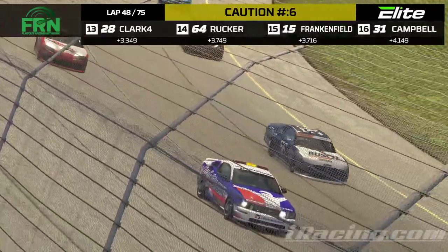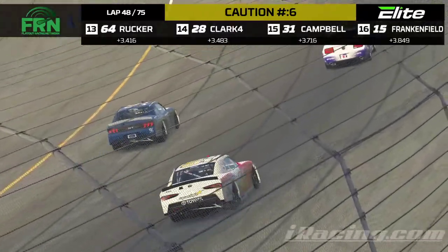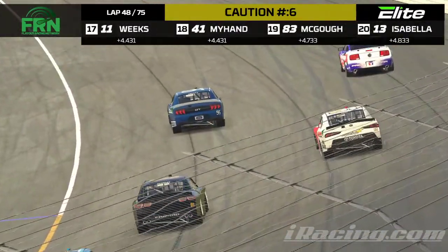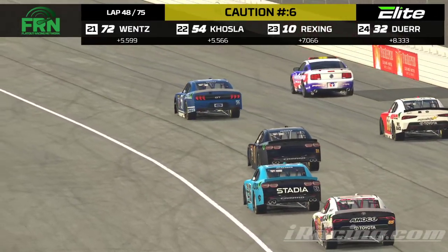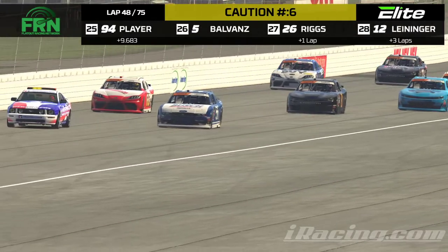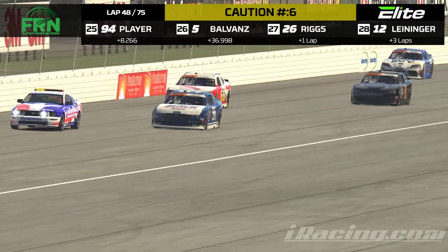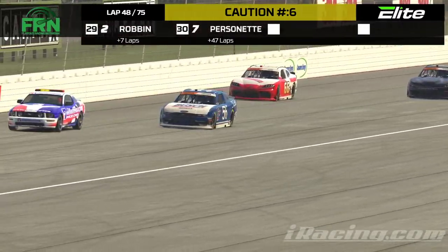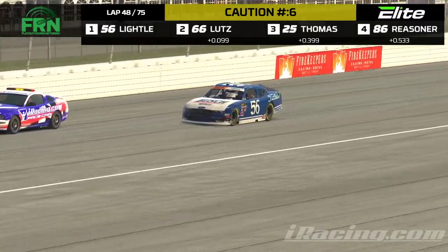They are the ones on old tires. And I'm a little surprised that Tate Lytle, who was running second, decided to stay out while Ethan Burrow came to pit road. We saw before, when we were watching him versus the new tires of Chad Frankenfield, how he wasn't really pulling away. But I guess at this point in time, he's just feeling track position is more important.